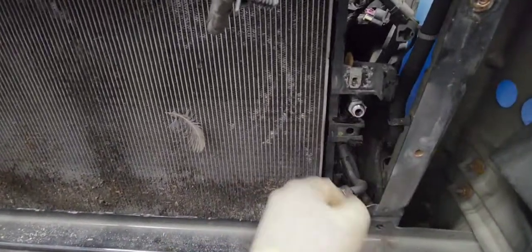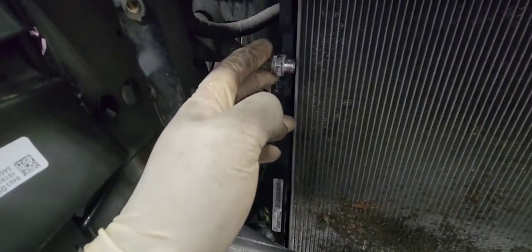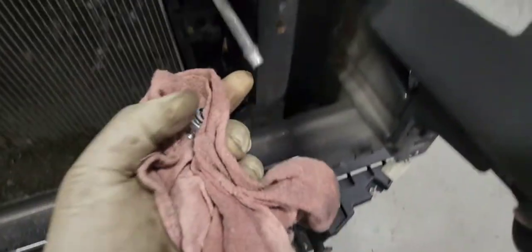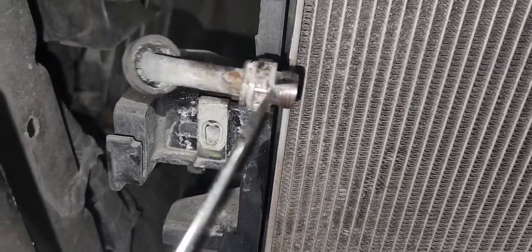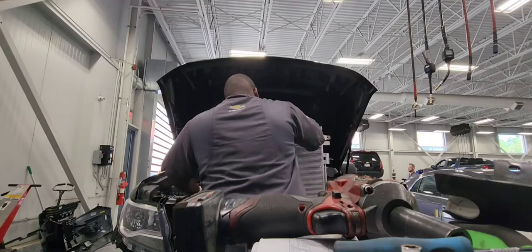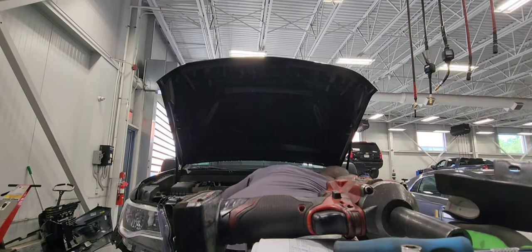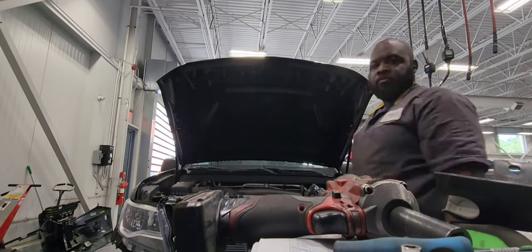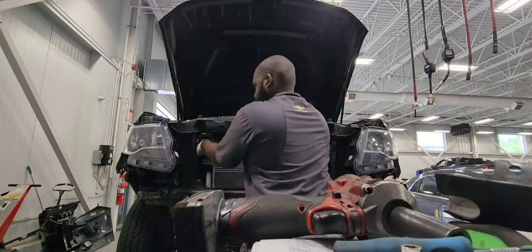It was on the transmission cooler fitting. You need to remove it. There is a C-clip that should hold it in place, but that one was corroded. I couldn't really do anything with it. I broke it and used a rag like this to twist it back and forth and remove it, because there is a C-clip I'm removing right now. There it is. You just have to be creative, wiggle it back and forth until it comes out. You need to remove the C-clip first before you try to wiggle it. If not, it will be a dead end.